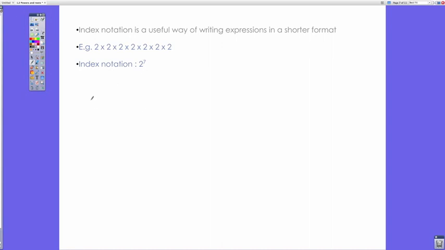7. If I've got another example, I've got the same number multiplied by itself, so I know I can write it as a power. So it's 4 times 1, 2, 3, 4. So it's 4 to the power of 4. And you could probably use your calculator to find that out.